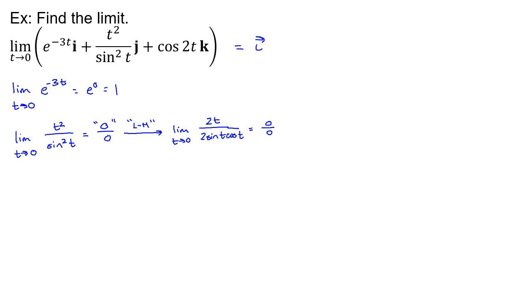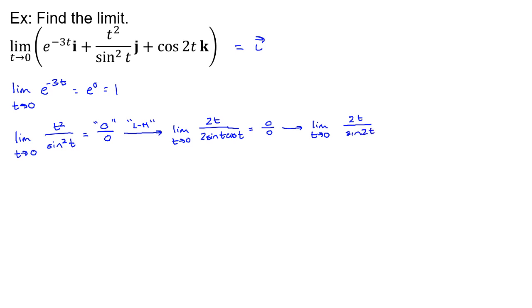Now, you could apply L'Hopital's rule again, but before you do that, let's do some simplifying, because usually if you can simplify along the way, maybe it comes out a little bit nicer. And I know what you're thinking: oh, the 2's cancel. That's not actually what I would do here. I'm not going to touch the 2t on top, because what I recognize at the bottom is an identity that you learned in trig. That is exactly the double angle of sine.